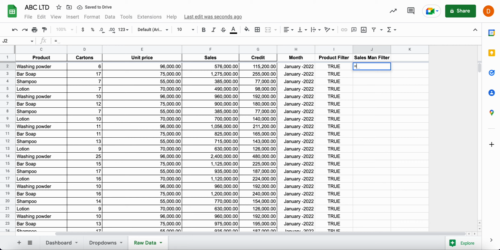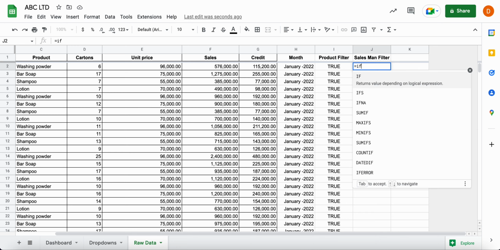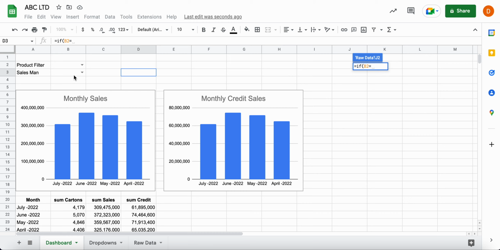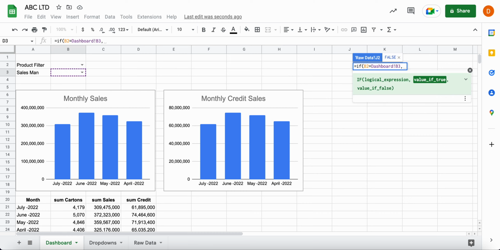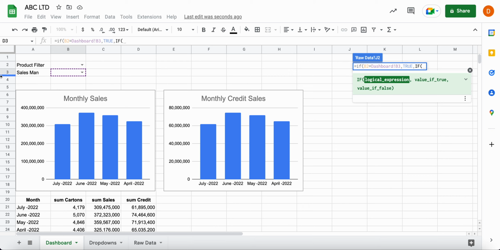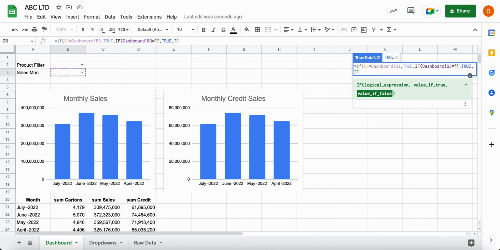So here equals to if, since salesman is B, Brian equals to this, return true, else if this equals to empty, return true, else return blanks, close, close.